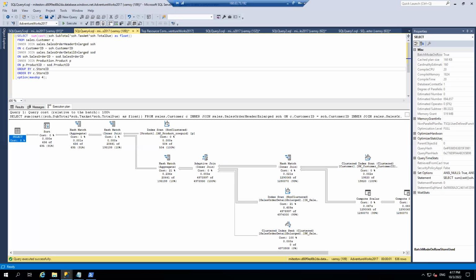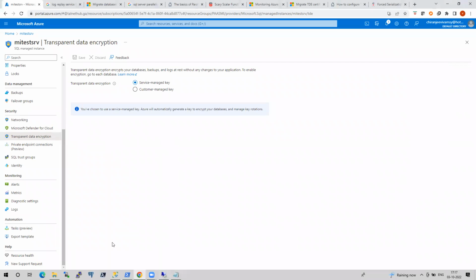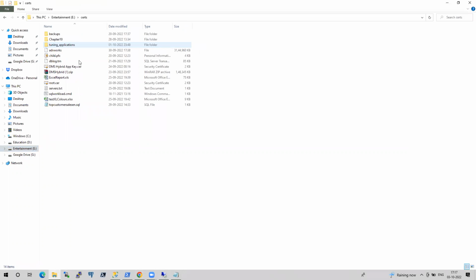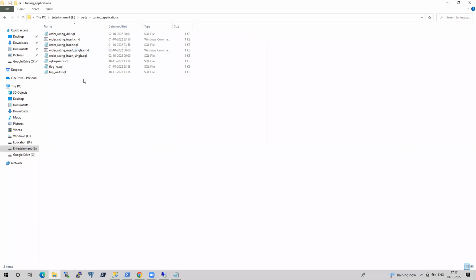Okay, let's move on, and I have to show you the other workload. Is it interesting? Okay, interesting ones. So I have one more workload now. I have created some demos, and I will show you how it looks. And you, as a DBA, have to improve the performance of one of the queries. It's an insert statement, not a select statement. You have to help me speed up that insert statement, the DML operation. Okay, so let's do that.